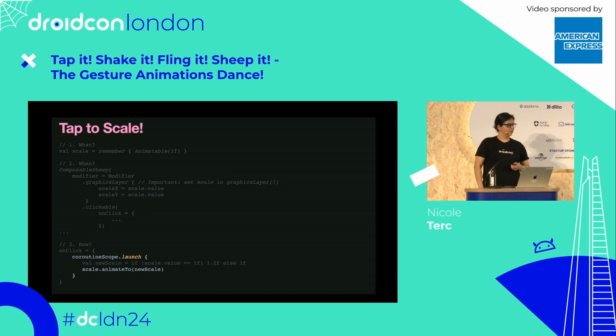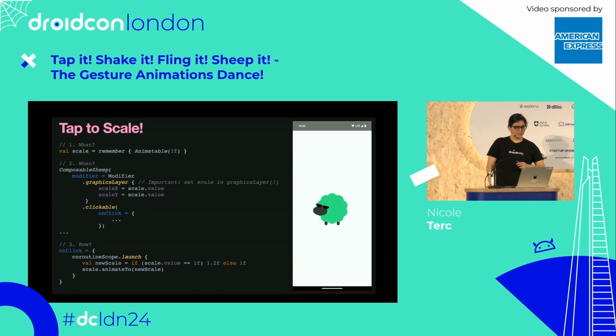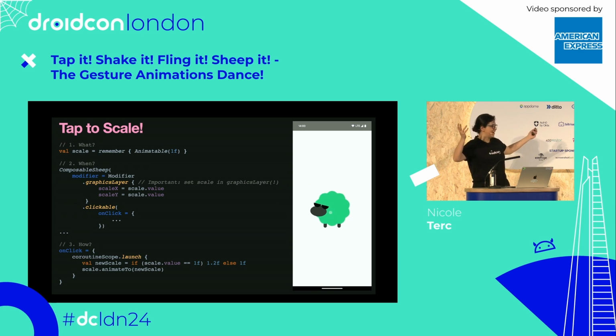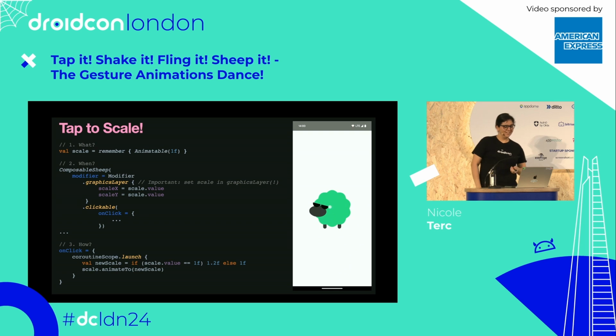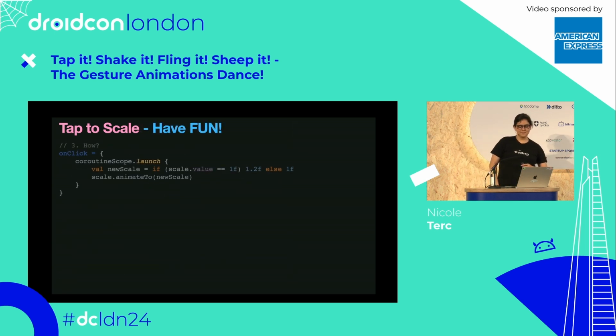And just with that, changing a couple of lines to something I already had, there you have it, an animated tap-to-scale chip. Cool, right? So now you have no excuses to start adding animations in your code. But this looks still a bit bland. Let's have some fun with it.